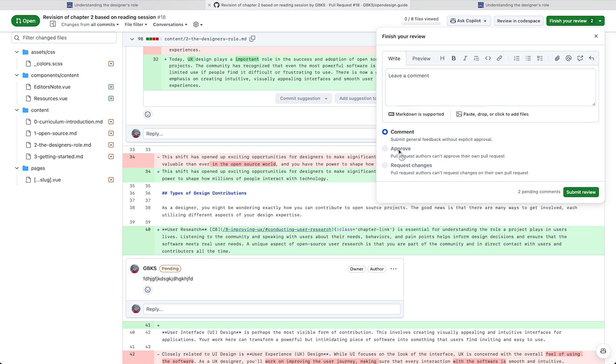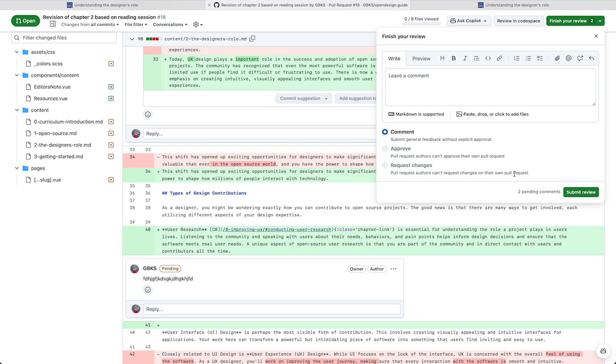And then that means, okay, I am okay that these changes can go live right now. I am happy with that. Or request changes, which means explicitly, I'm not okay with this as is. I want something to be worked on. And that would then be the comments that I've left. Once I do that, the person gets an email and they can act on it.